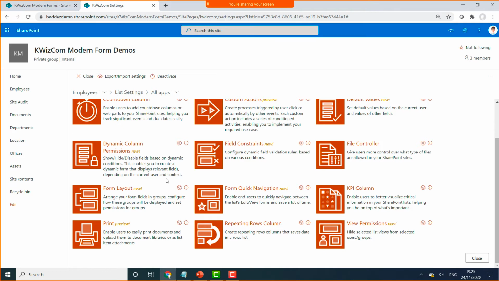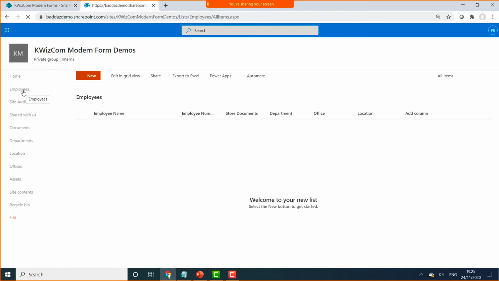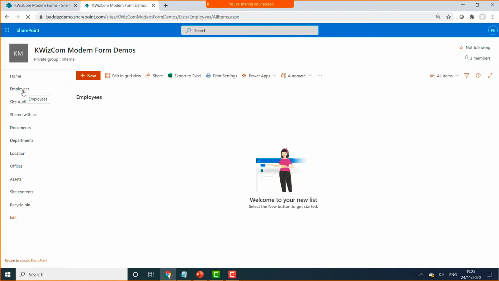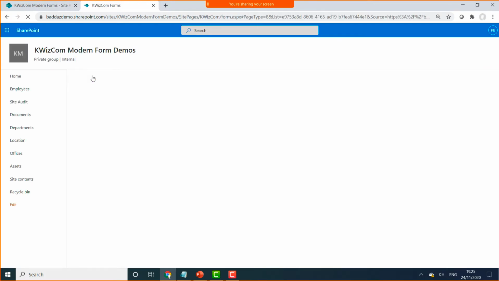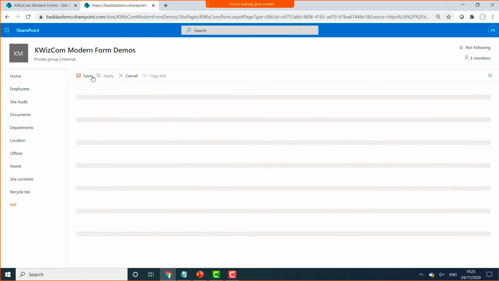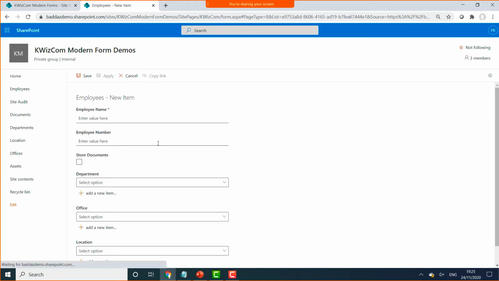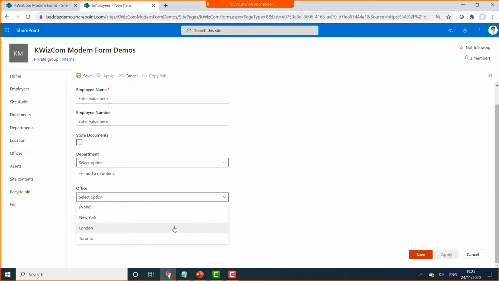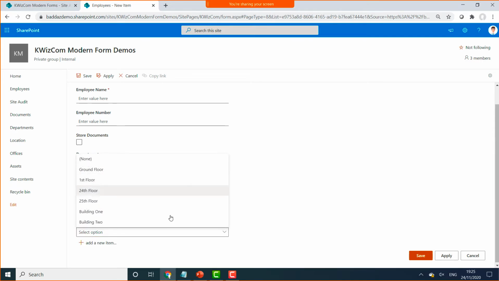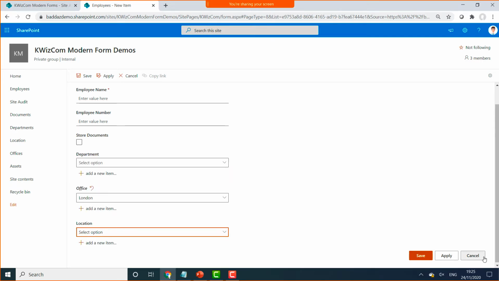So let's go and have a look back at my list itself, my employees list. And you can see at this point, I'm showing all departments. And these columns have no effect on each other.